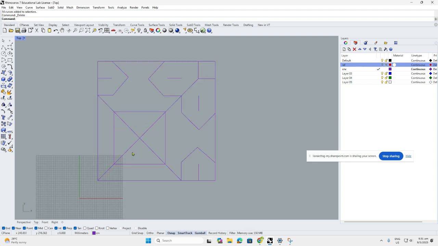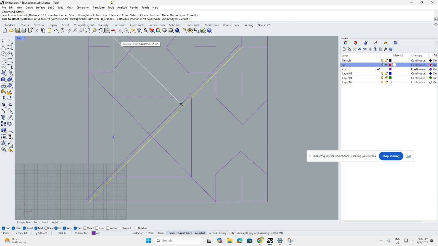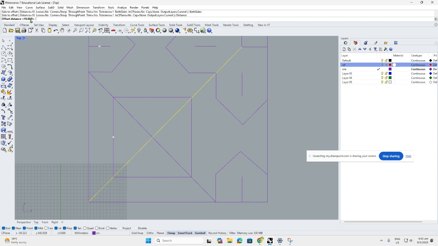But what if we want to have thickness to this? Okay, so we can use the offset tool. Offset, enter, and I can choose what I want to offset. By default it's to one side. You can choose which side by using your mouse, or you can click on both sides and then this will be the thickness. The distance is set here by clicking here and keying in a number, for example 15. So this is the mockup for 15.